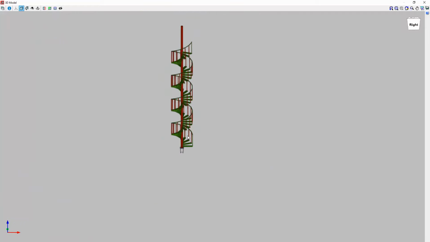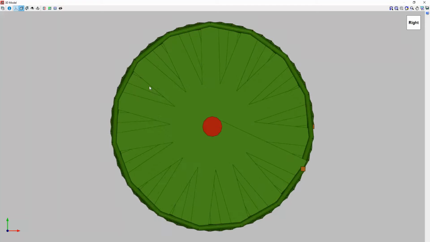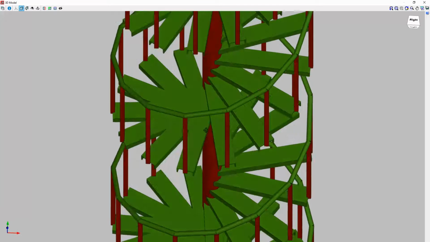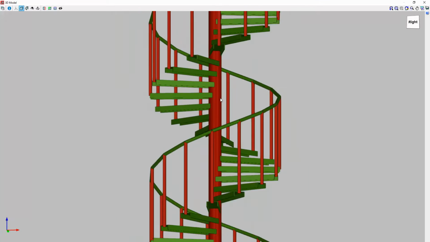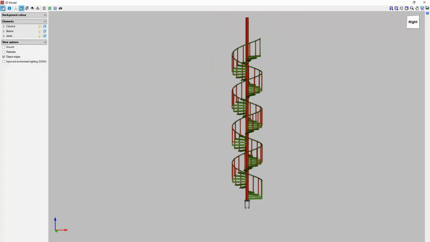Once again, I can come to the top view, for example, and from here I can see the entire geometry of the structure. However, here we also have some other options. For example, I can filter some structural components, like the steels or columns.